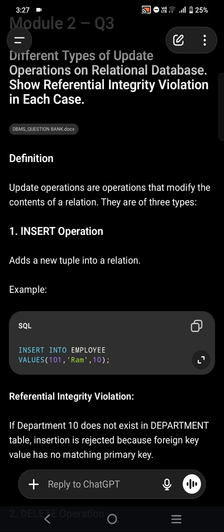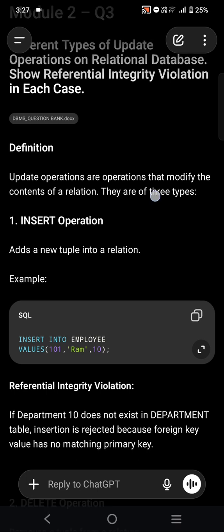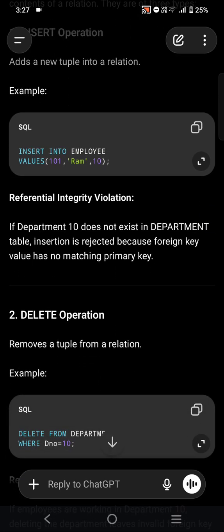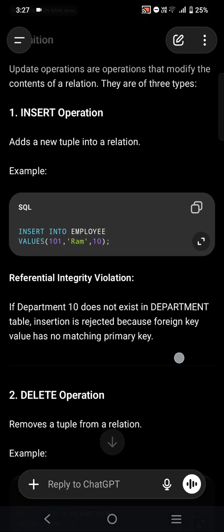There are three types. Insert operation adds a new tuple into the relation. Insert into employee values 101, Ram, 10. If department 10 does not exist in the department table, insertion is rejected because the foreign key value has no matching primary key. Referential integrity violation.